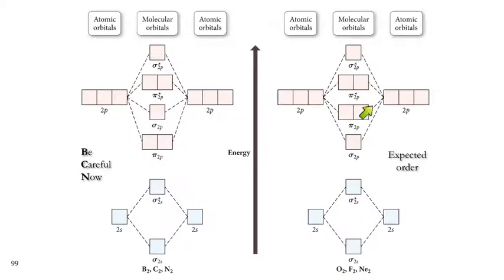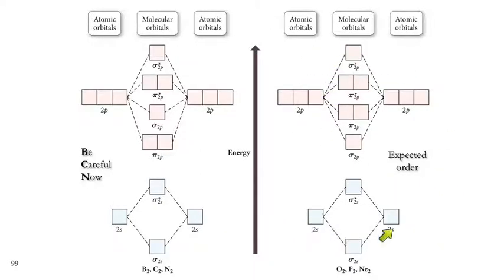So this is the expected order. So you've got s orbitals overlapping. We've looked at those. Makes a sigma 2s, sigma star 2s. Here you've got your 2p orbitals on each atom, and when these overlap, it makes this nice symmetrical arrangement where the sigma is the lowest and the highest, and the pi is in the middle, pi and pi star above it. Do you see the symmetry in that?